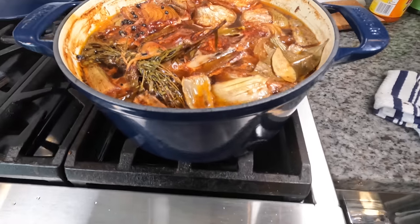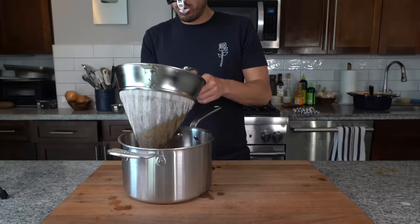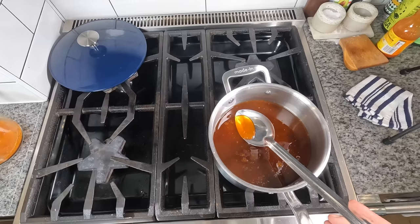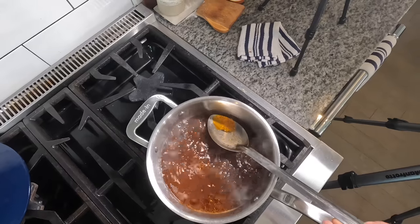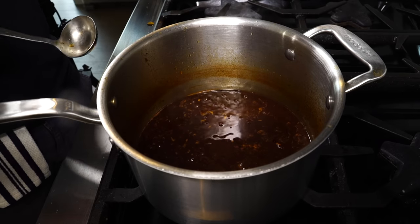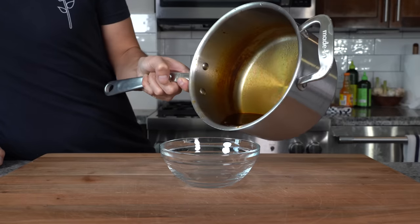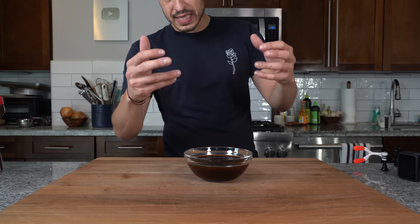After six hours it should look nicely reduced. Get it off the heat, strain out the solids through a fine mesh strainer into a smaller pot, then get it back onto the stove. There will be a layer of fat at the top — use a spoon to slowly remove that. Now boil it hard to reduce it all the way down until it becomes thicker, skimming any foamy scum that accumulates. Reduce it until it's about a quarter of its original volume — the lines on the side of the pan help you gauge this, as does the thickness and aroma. You should be left with about a cup and a half to two cups of stock. Get that into a bowl and let it cool.